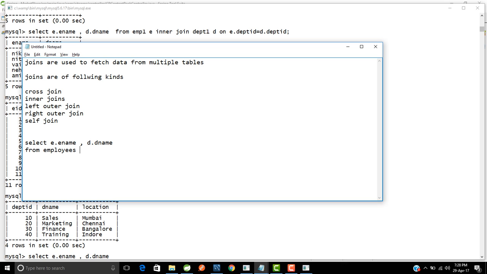The first table is the employees table, and suppose that I alias this table with e. And then join the departments table. I alias this table with the name d. Okay, and what is the joining condition? e.dpt id equal to d.dpt id. If I write this query, then you will get the result.